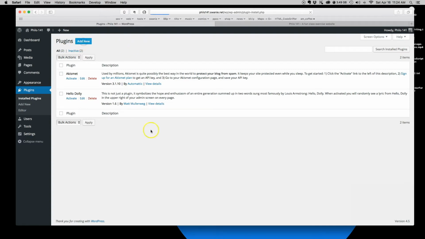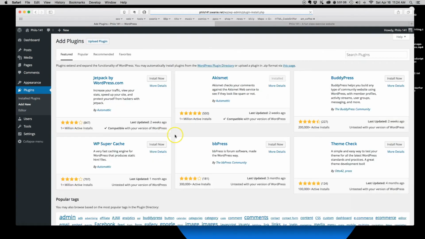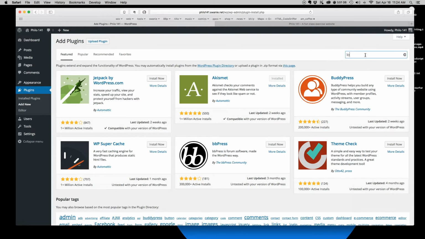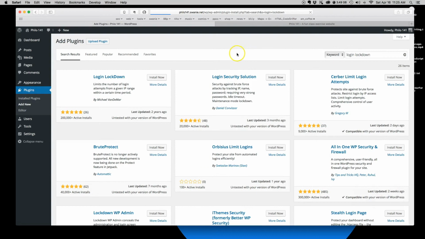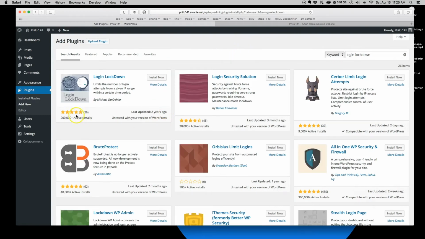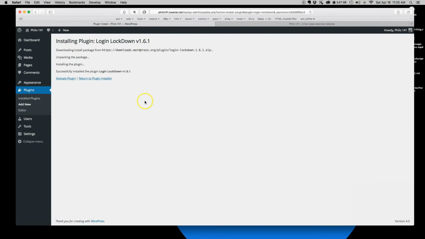But there is one plugin I do want you to go get, and it is called Login Lockdown. There are other plugins that do the same thing. This is just one I happen to use. It always gets pretty good reviews, and it's pretty well supported. That's always important when shopping for plugins, is how well is it supported, because sometimes developers get a cool idea, they put something up, and then they don't support it, and then it becomes obsolete. So it's best to choose plugins and themes that the developers are committed to maintaining.